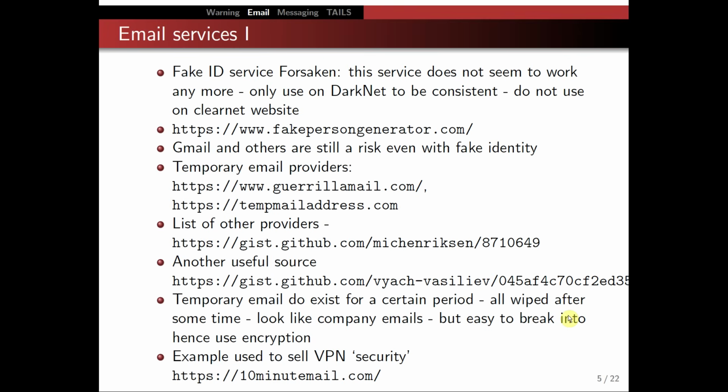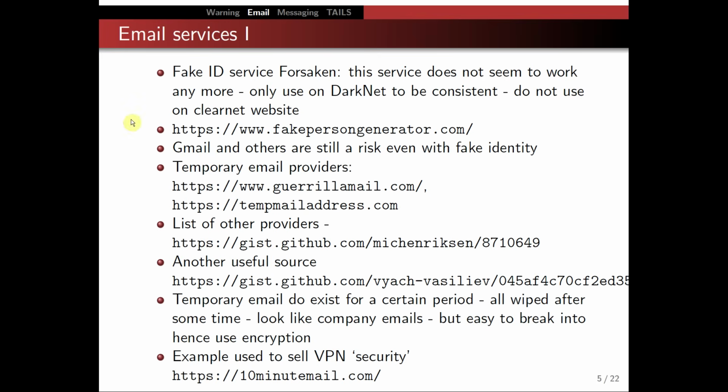What that actually means is not that you get passports or something like this, but it gives you a fake ID, and you can be consistent when you use it online. It provides information such as names and addresses, which are all of course just arbitrary, but it gives you a consistent story to tell. Now this service is no longer available, so you always have to check these hidden services, because the links tend to work only for a short time, so you have to keep searching for them.